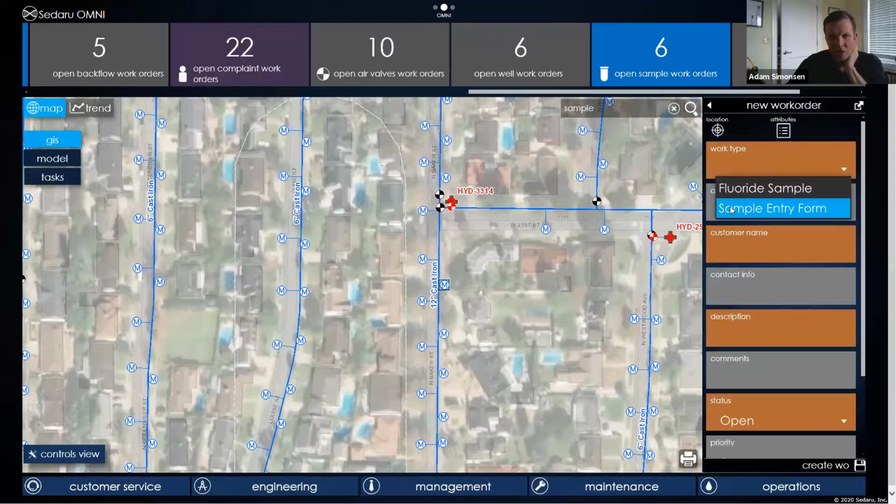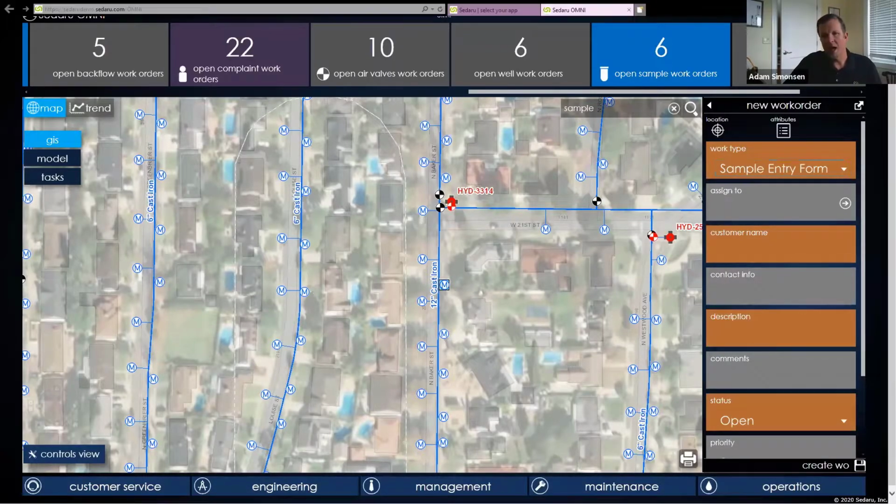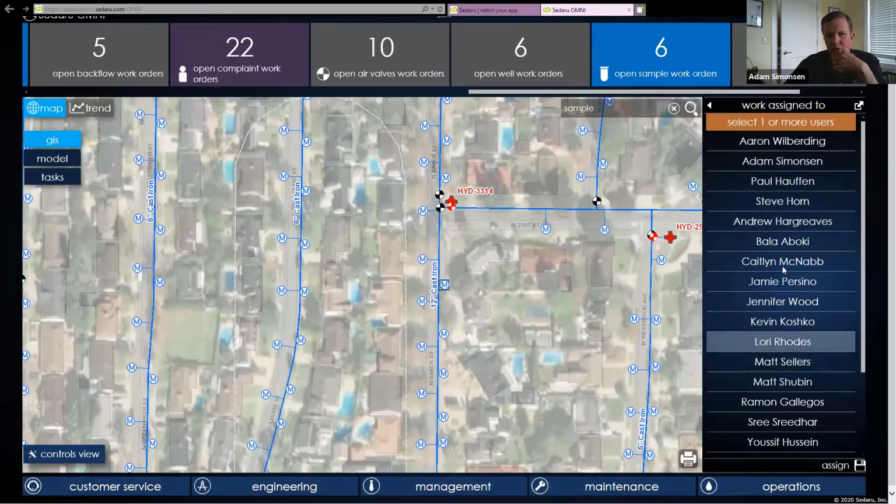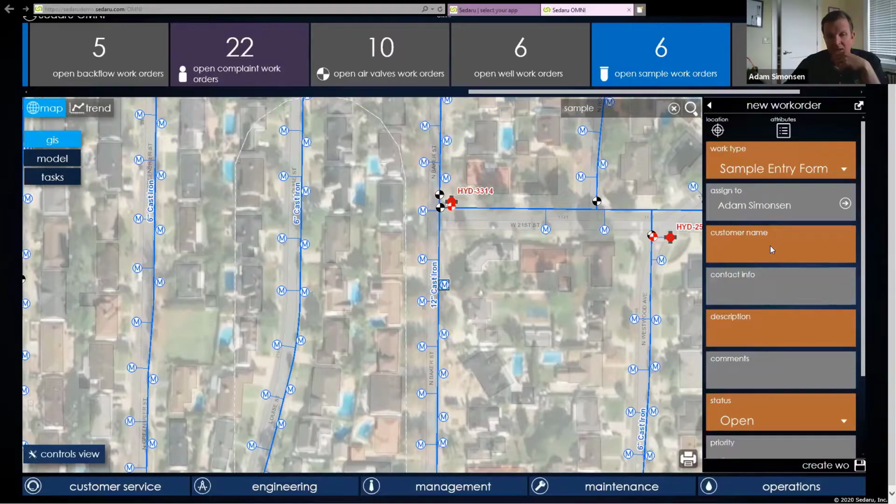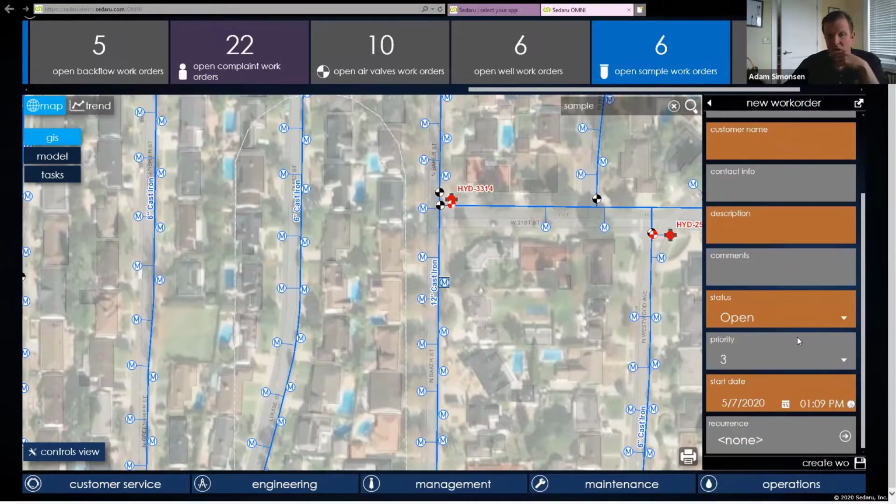In this case, I'm just going to do a regular water quality sample entry. All of this is customizable. If you have different types of samples you're going to take, and everybody's got different workflows, and every state's got some different regulations, et cetera, all of that's configurable and can be set up directly to what makes the most sense for you and fits into how you want to do things. Then we'll assign it to our person that's going to do that water quality sample. In this case, it's going to be me, so we'll choose my name here. I'll hit assign, and then I can have it just start immediately.